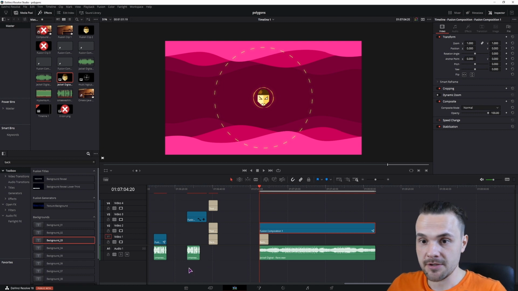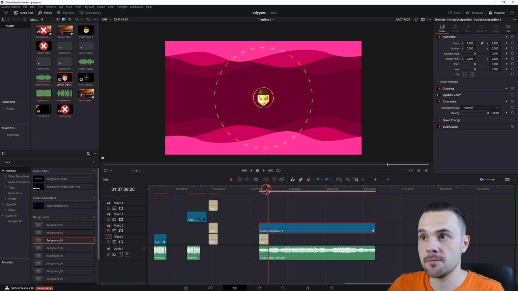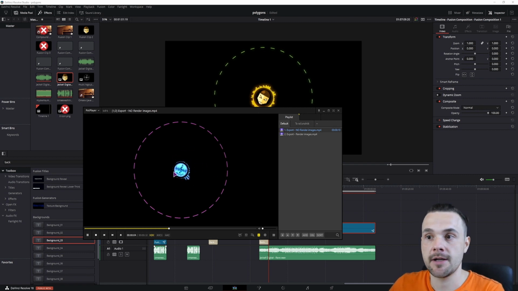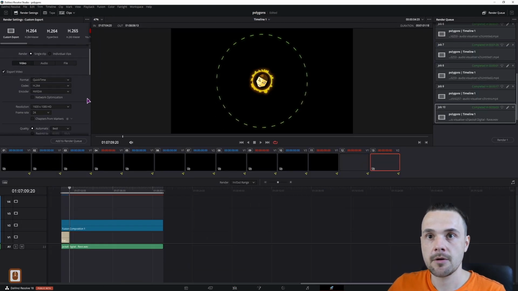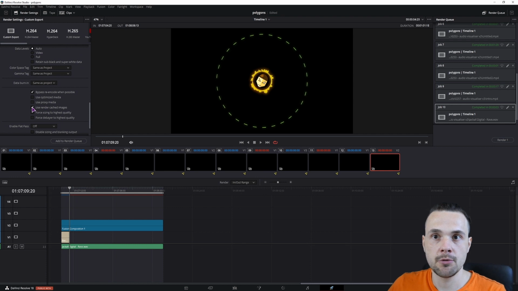And the last piece of information that I can give you, if you have any issues with rendering, like it looks awesome when you play it here, but it looks messed up when you export it like this. As you can see, we don't have any waveforms on the left side, but we do here. This is actually what you see in the timeline. If that happens, go to the delivery page, go all the way down. You'll want to turn on the advanced settings and make sure that you use render cached images. If you don't, then you may get the issue when you export this file.